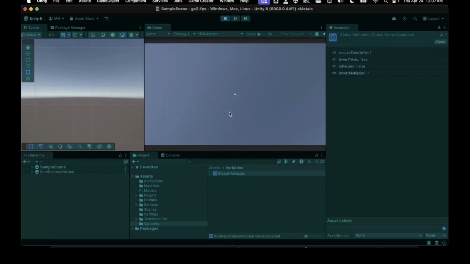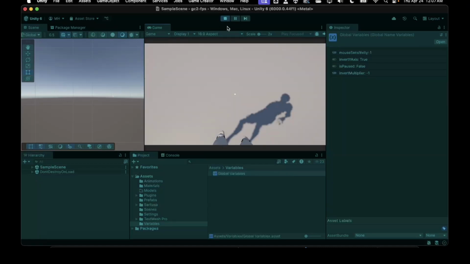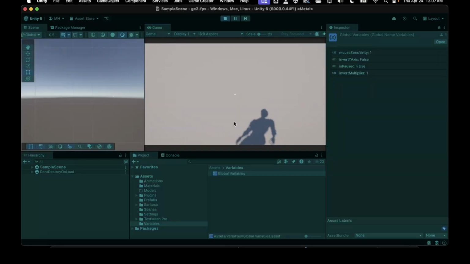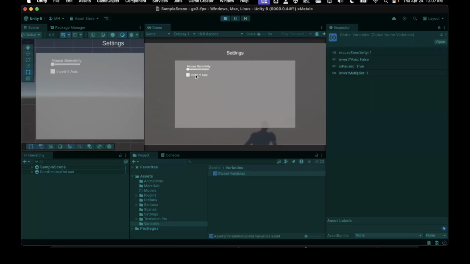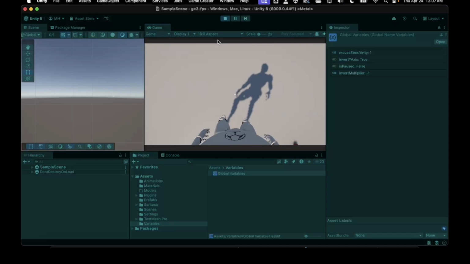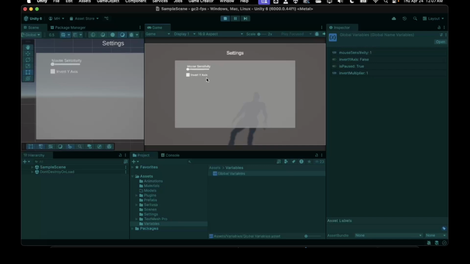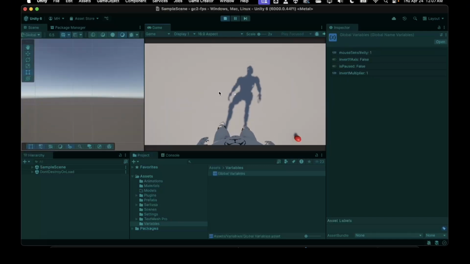When the mouse goes down, the camera goes up. And when I turn it off, then it's not the opposite anymore. So let's see. Up, down, up, down. So down is up and up is down. And up is up, down is down. So it's working.